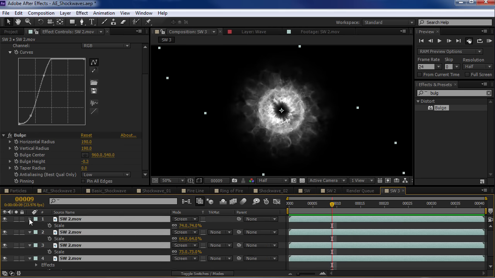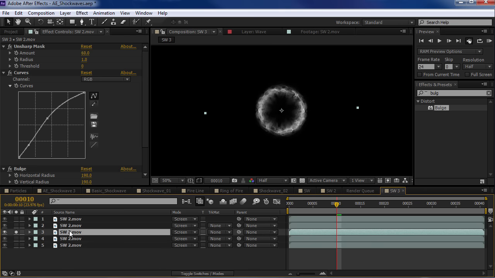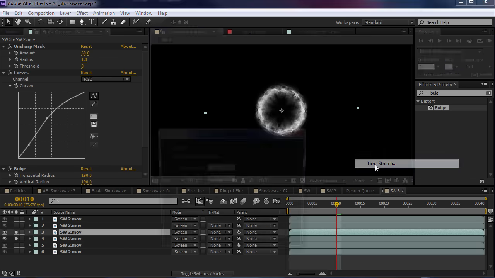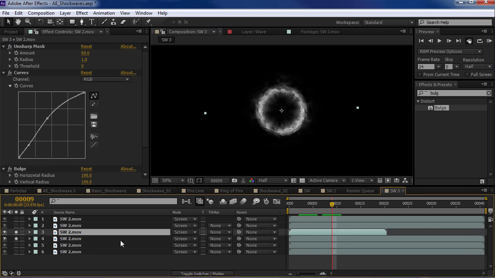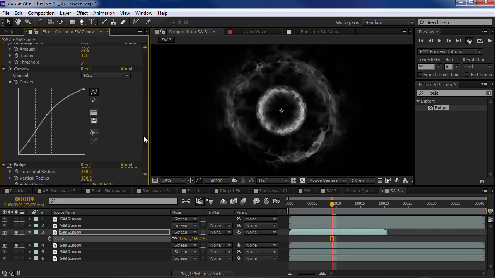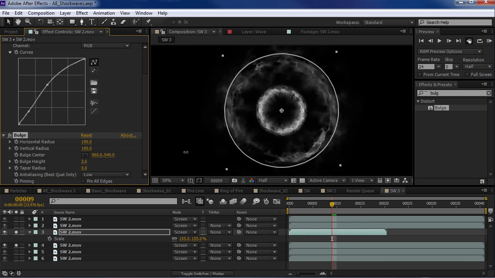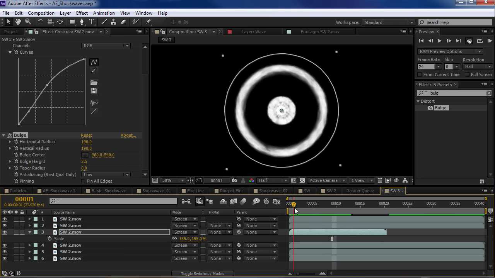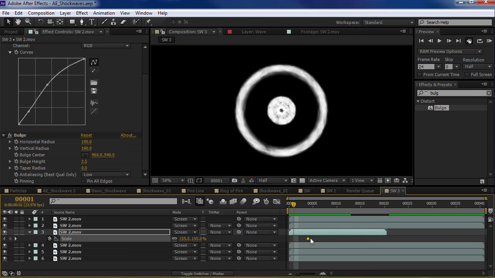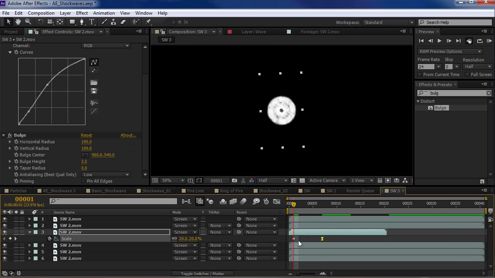The other thing is that we can change the speed of some of these. For example, let's duplicate that, Control D. I know I'm going fast here. I'm really just trying to illustrate that there's no right way to do this. You just play around. What I'm going to do is time remap this to 50%, which will be twice as fast, as you can see. And let's scale it up a bit. We might play with the bulge settings a bit. What that will do is give us that initial shockwave, but because it's so large, it's already huge. So let's keyframe the scale a bit. Hit F9.